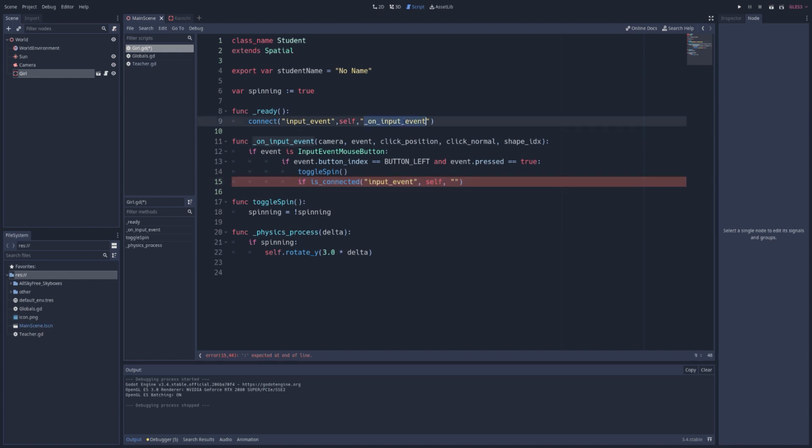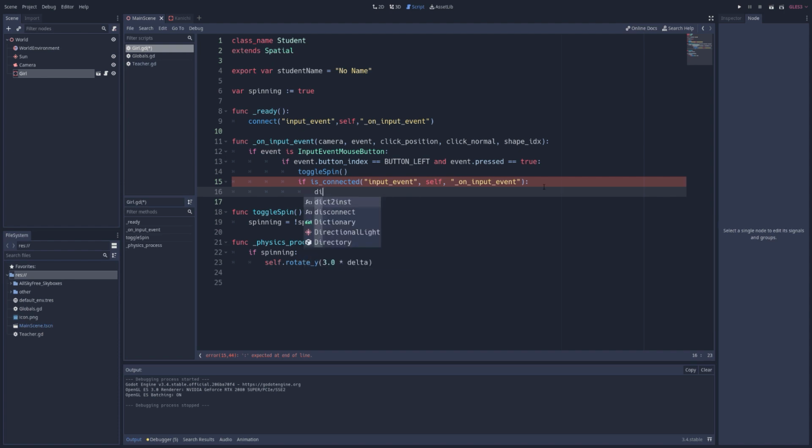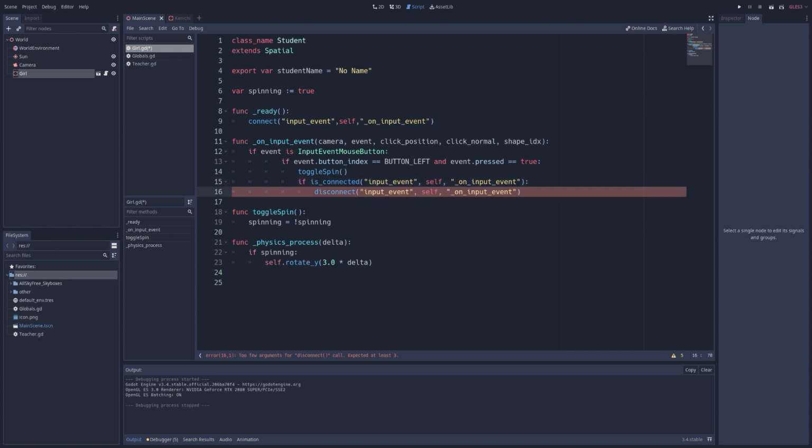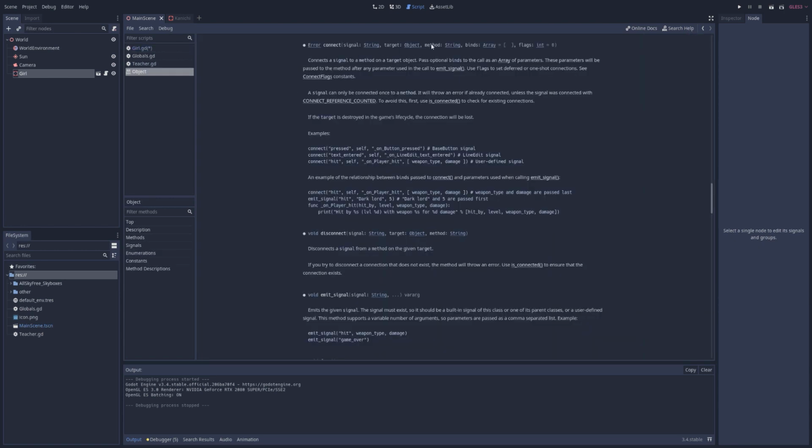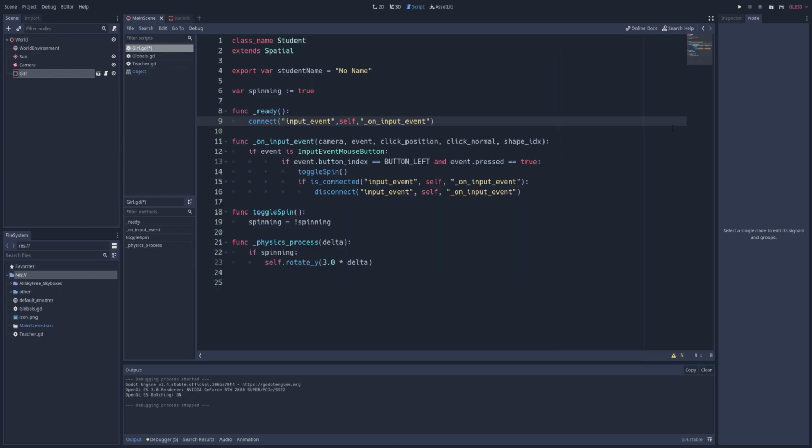Come here, copy paste. There you are. Then, look here, we have a handy dandy disconnect function, and that same bit of information. And if that's not enough information for you, you can also hold control and click. You can read, for example, what those flags are for if you're running into trouble, or what you can put into the array. Well, let's give this a try.